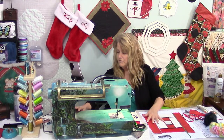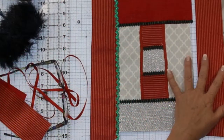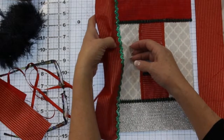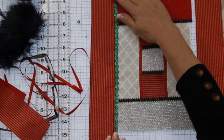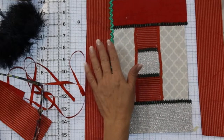And let me show you the top before. So you can see how nice and flat that lays, and you can't even get your finger below the point. So you don't have to worry about that ever curling up on you, if you've ever sewn rickrack before and you had that happen.